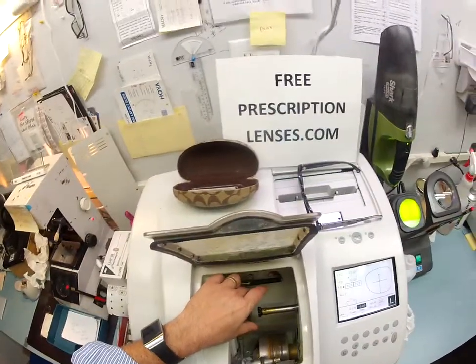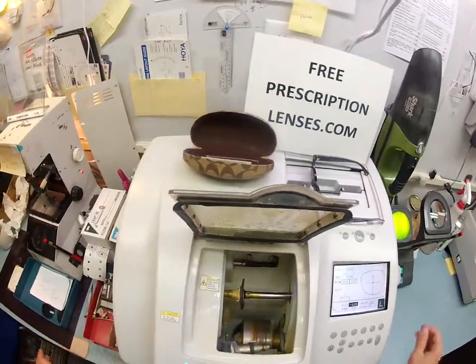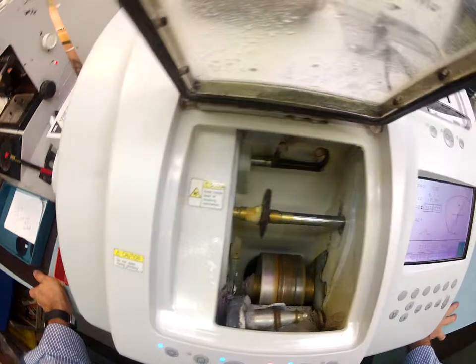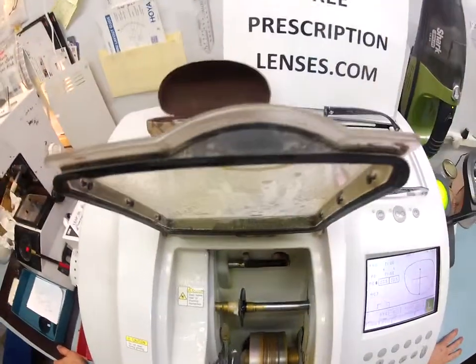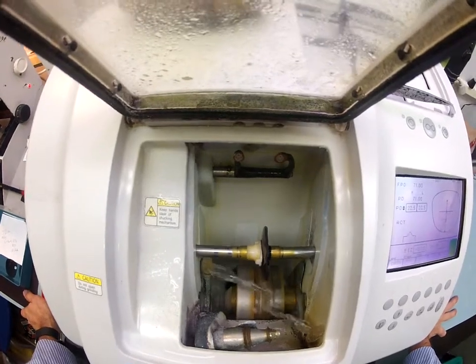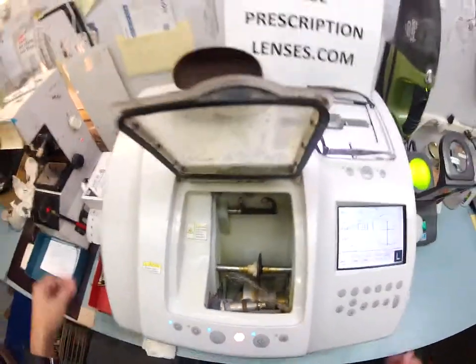Now your left lens is slightly stronger than your right lens. That's why it needs a little bit more. A little bit mo, as I like to say. Hey Mo. So it's not going to go onto the cutting wheel. It's just going to go back to the bevel wheel. And 1/10 of a millimeter is going to come off.